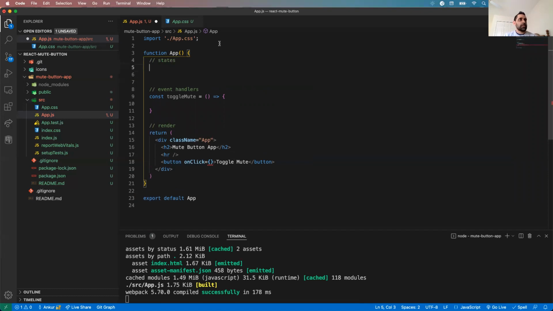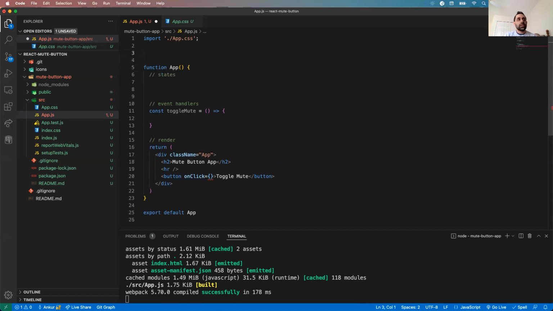I wanna create a state value. In order to do that for a functional component, I need to import our great friend useState from React. All right, so now that we have imported useState, we should be able to use that here. We'll do const, we'll say is muted. Normal naming conventions for Booleans, usually you want to ask a question, like is or has or whatever, that implies it has one of two states. So say set is muted.